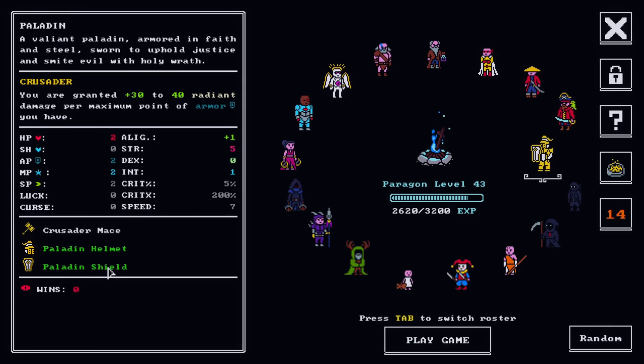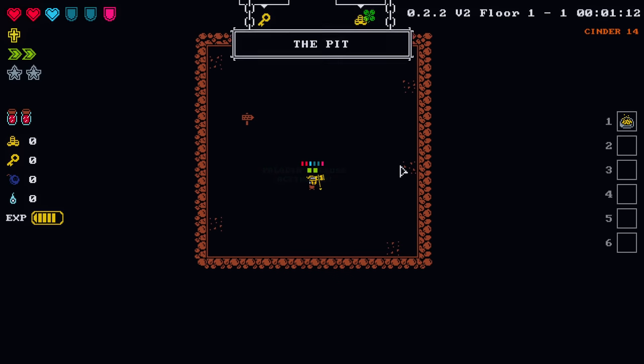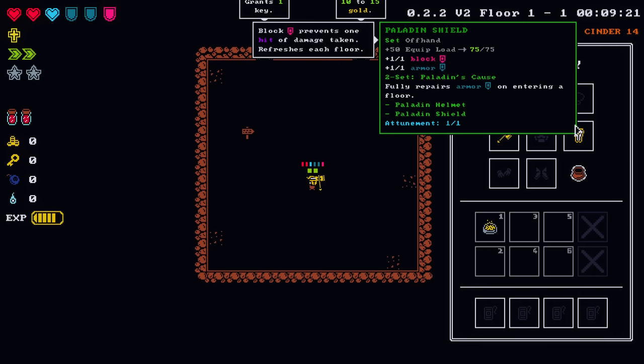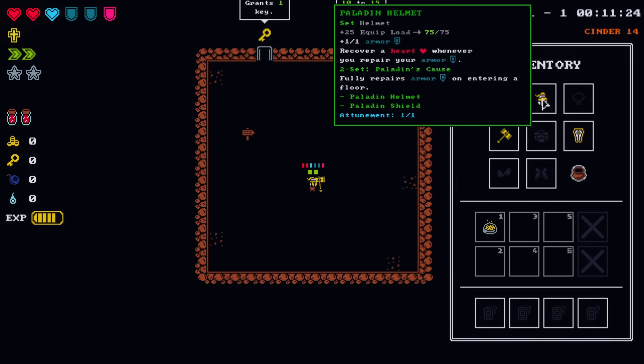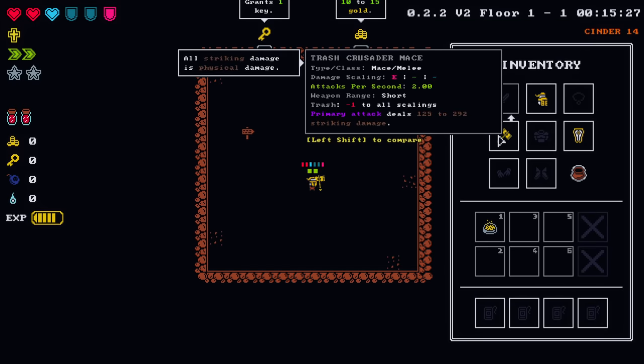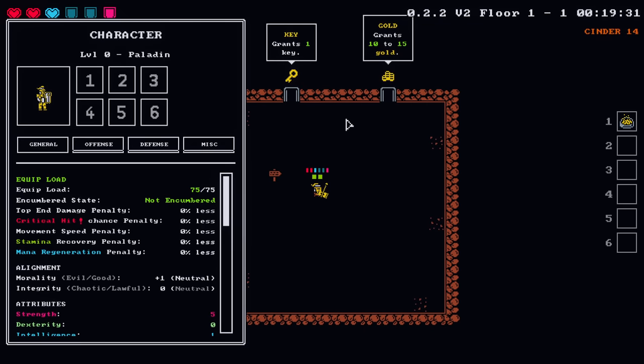With the Paladin, we got the helmet and the shield and a Crusader mace. So, hey, we'll see. Let's see. Recover a heart whenever you repair your armor. Fully repair your armor whenever you enter a floor. I mean, yeah, it's pretty darn good. And it gives us two armor pieces right off the bat. Minus one to all skill. Got the trash one. Oh, well. We'll probably end up changing that.